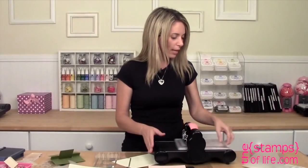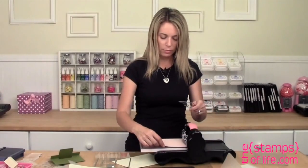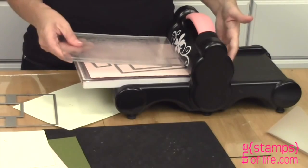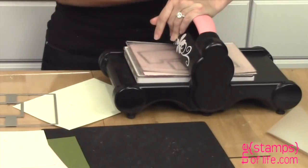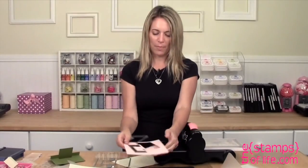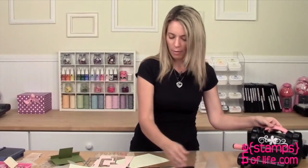So now I want to cut out the coordinating pieces that are fantastic and everybody is really starting to fall in love with, because they're companion pieces designed to go on your card. So now you don't have to double cut weird things or do anything weird. You just run these companion pieces through, which is fantastic. Pop out, pop out. And let's see what we're doing now. Let's move that off to the side. We have a whole bunch of squares.